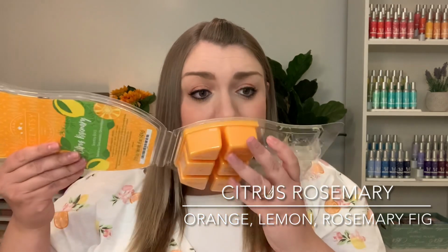And then I just have a couple of bricks that I wanted to mention really quickly. I think I am in the very small minority of people who liked citrus rosemary. So this was from one of the first spring brick releases several years ago, and I love this scent. I do get a really nice citrus note, but the rosemary just adds a very herbal freshness to this that makes it smell very clean, and I love this one in my kitchen. So I need to finish up this brick. I have about half of it left.